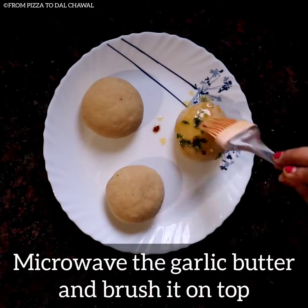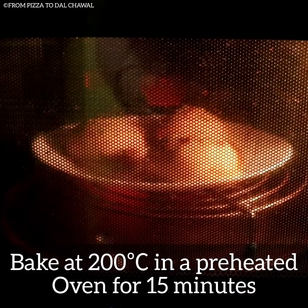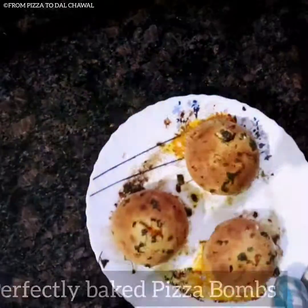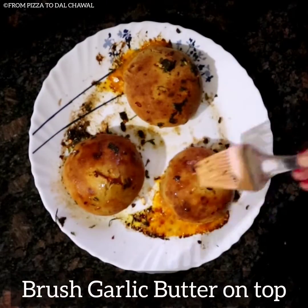Microwave the garlic butter and melt it and then brush it on top. Bake at 200 degrees Celsius in a preheated oven for 15 minutes. After 15 minutes, our pizza bombs are perfectly baked now. Brush some garlic butter on top.